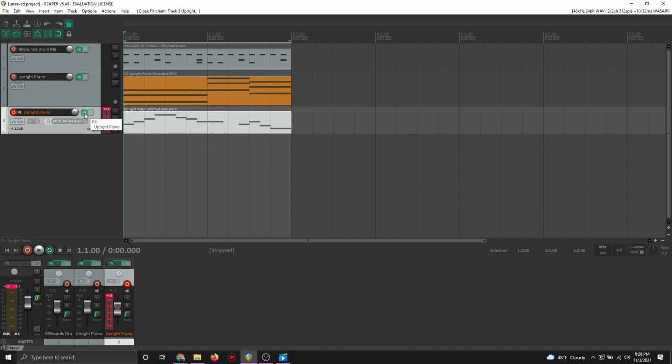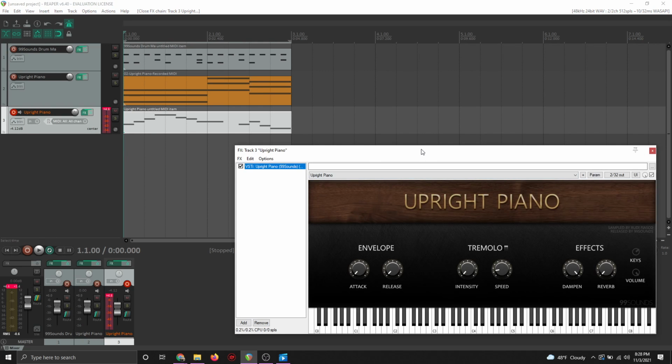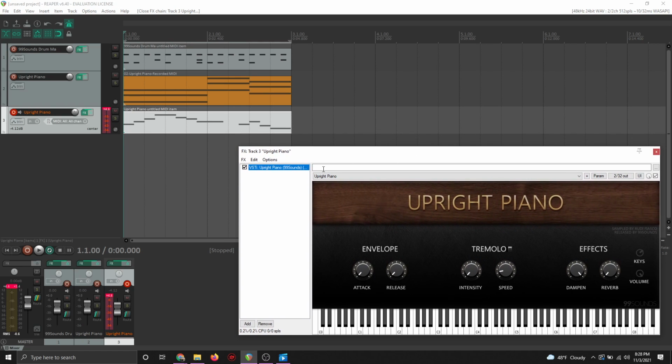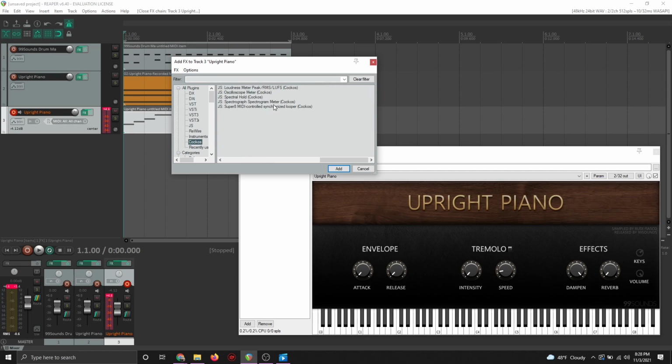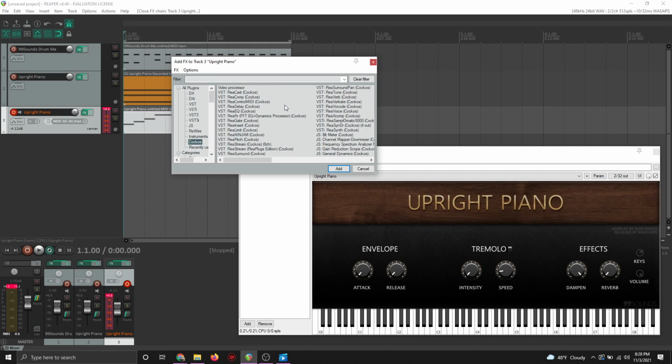And the way I'm going to do that is just click on this little effects here. It's going to open up the instrument, and then over here you can see we have this option to add. So we can add, right here, click on that, and then Reaper's cool because it comes with a bunch of pre-loaded effects you can add on things. So all these just come with Reaper. Very cool. And you can see these are all VSTs, so you can go online, look up free ones. Very cool. Add whatever you want.